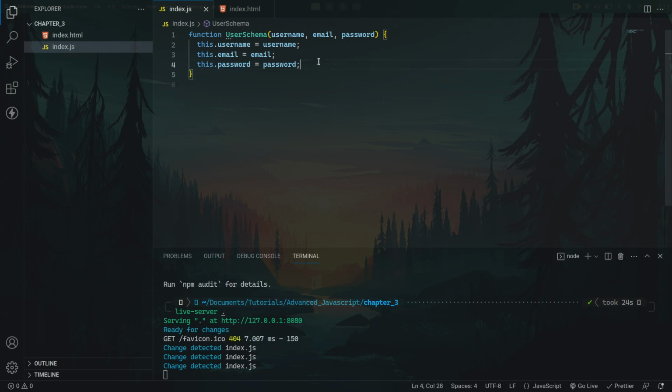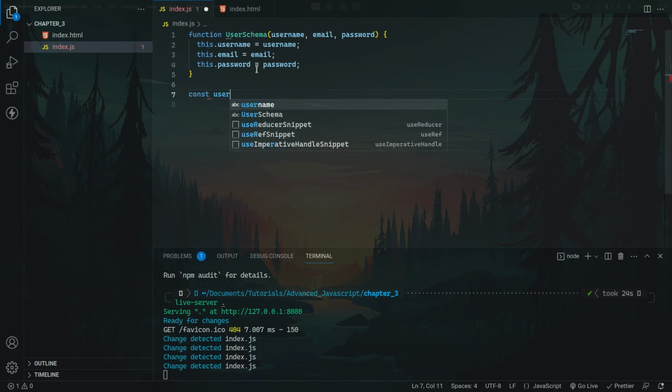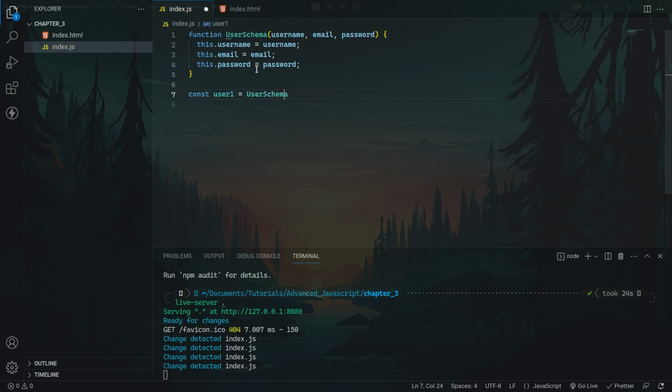We know that. Even if you put return a string, it's going to skip this line and actually return an object. So that is it. Now let's go ahead and create a new user. So I want to create a new user called user1, and then if I go for user schema, we don't simply call this user schema with its name.